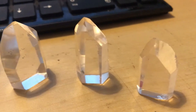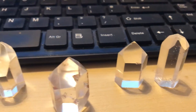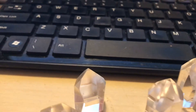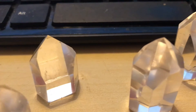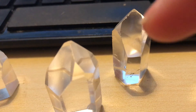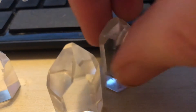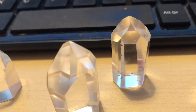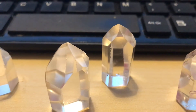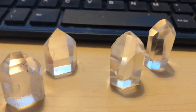We're looking not only at the quartz points but at the formation at the top of the crystal itself. The ones I've put behind are channeling crystals — out of these 12, we've actually picked up four channeling crystals. A channeling crystal is where you've got seven facets at the front, and if you turn it around, there's a little triangle at the back.